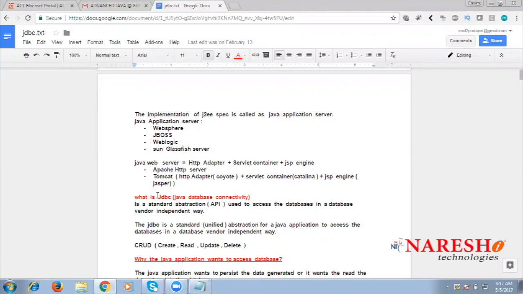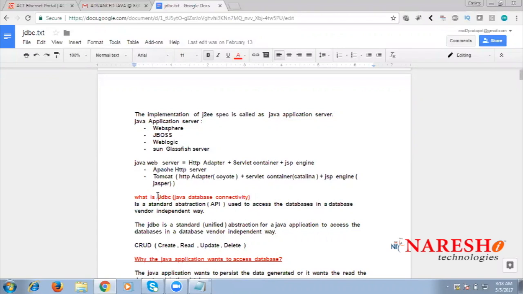So this JDBC that we are entering into, remember it's a kind of API, the JDBC API. And for this JDBC API, there will be a so-called implementation available. It's not just for JDBC, same for the servlet also. So this entire paradigm you have to capture.